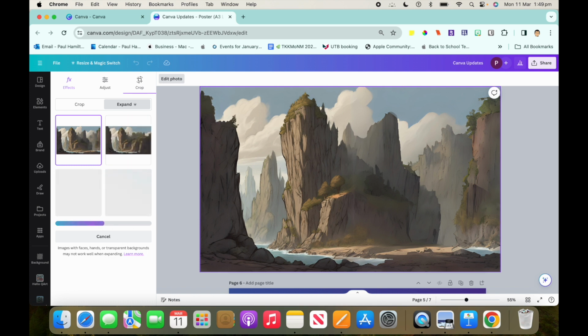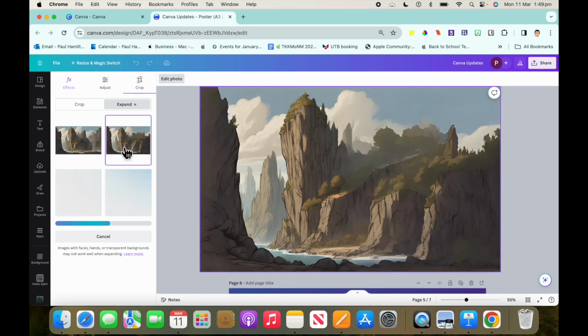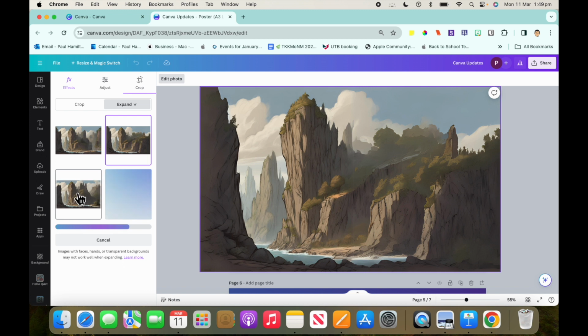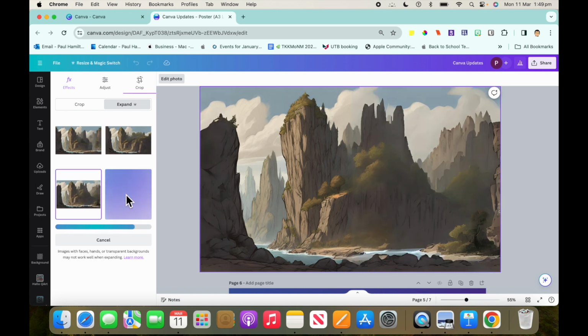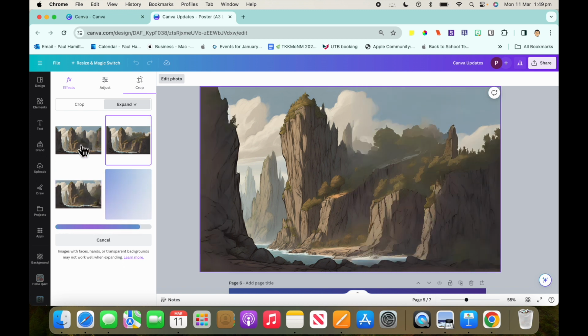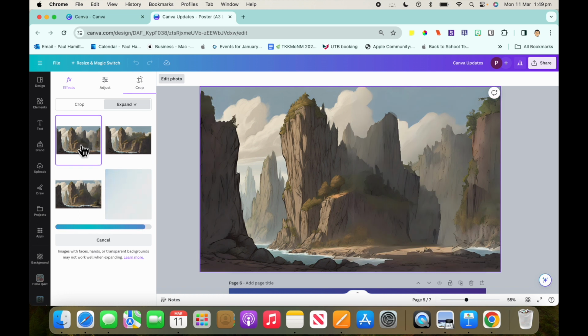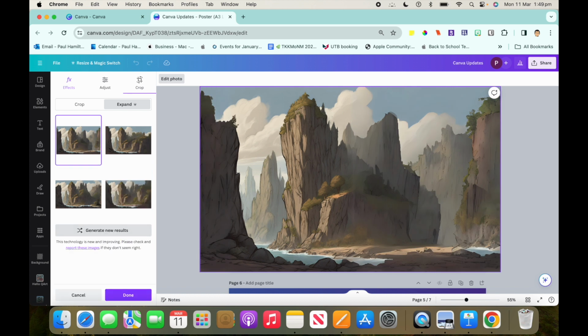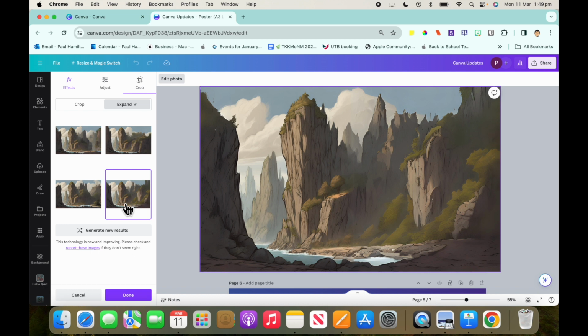I'm going to go in a minute when they all come up. I'll have a quick look at the other ones. They all look pretty good in regard to the expansion of what we've done there. And I might go with this first one when it finally comes in. That one's looking even better, so I'll go with the last one.